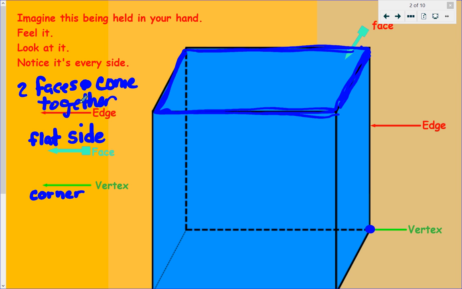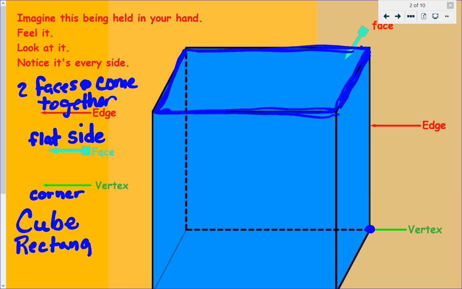Okay? Now, this object right here, we have a name for that object, and that object is called a cube. This is what we call a cube. Another word for it is also a rectangular prism.